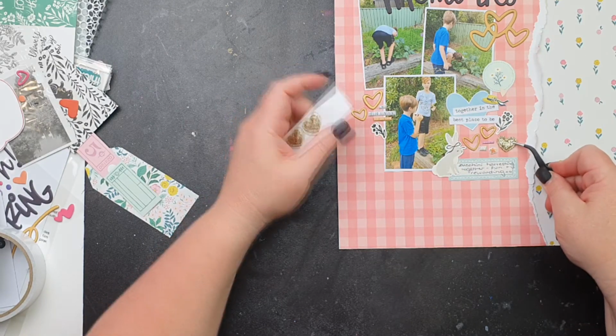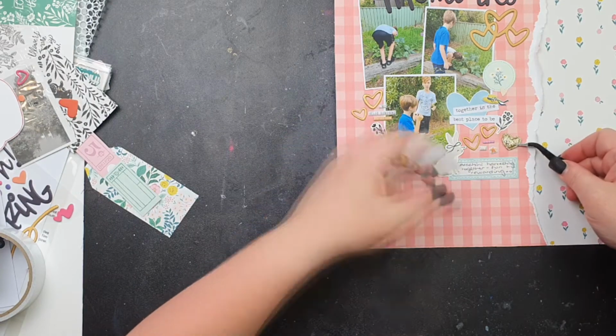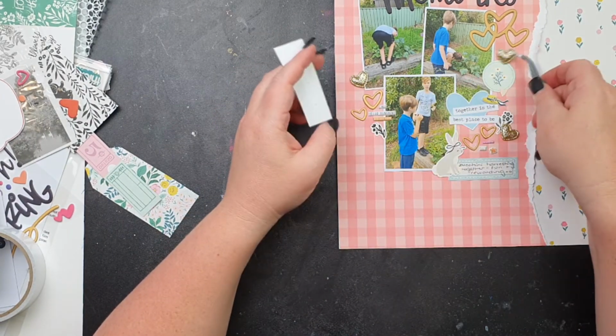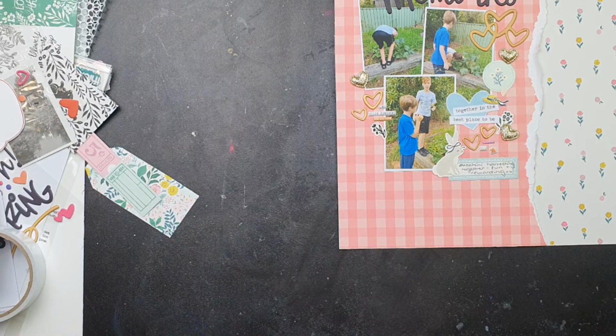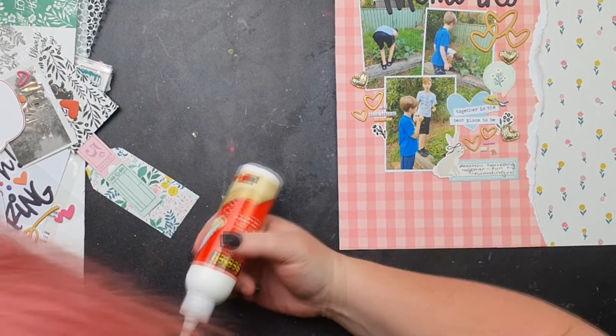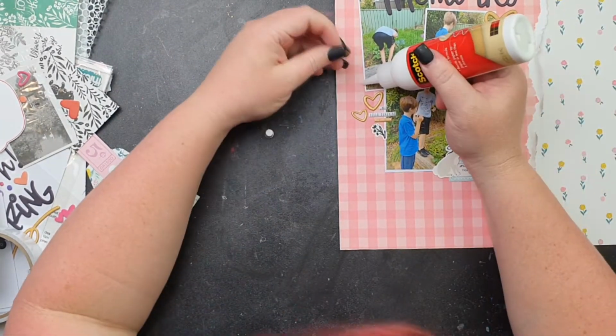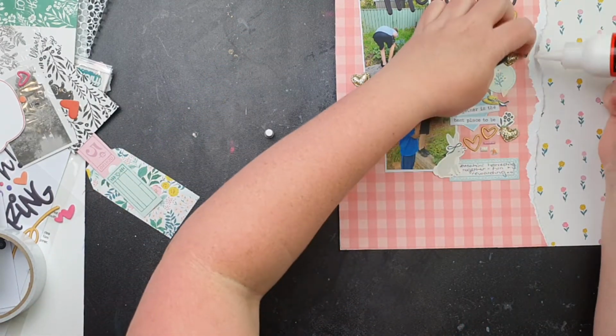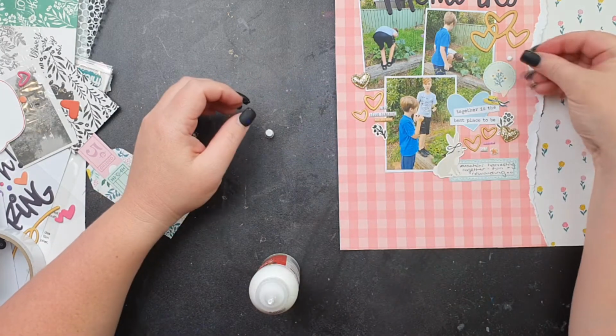And then these little gold glittery hearts caught my eye, and I thought they had a sticky part on the back, but they just have a strip of stick on the cardstock to hold them in place. So I just lay them down and then get out my wet glue. Now, just sticking them down. I do have to hold them for a good hot minute to make sure they stick.